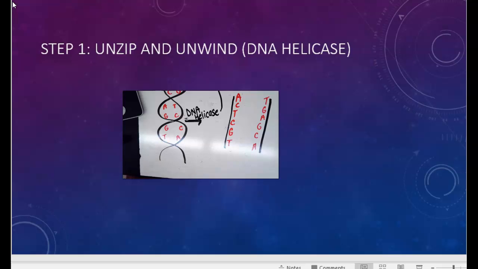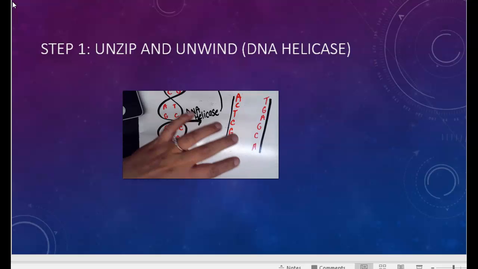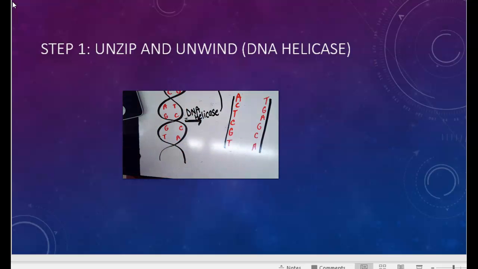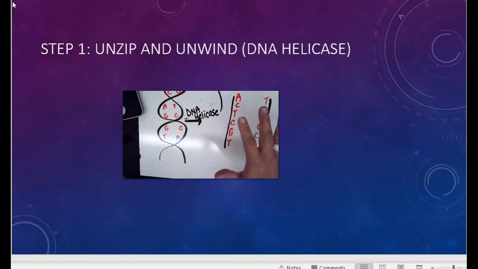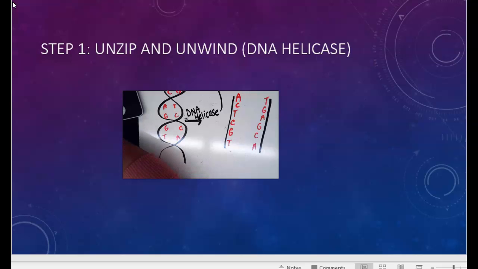It separates this. Now, it doesn't actually do the entire strand of DNA. It would take way too long. So it's actually doing this in different sections all along the DNA at the same time. And the point at which it starts to unzip and unwind itself, we call that a replication fork. We don't need to get into all of the details of that. Just know that the DNA doesn't completely do this all in one swoop. It's doing it all over the place in different parts of the DNA.